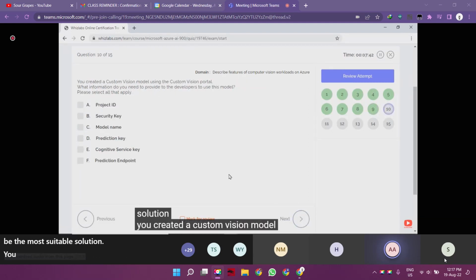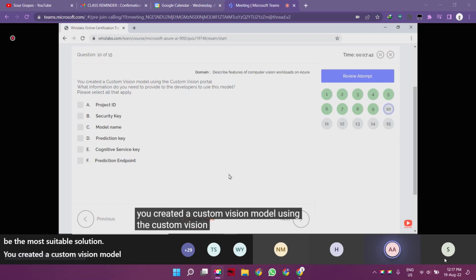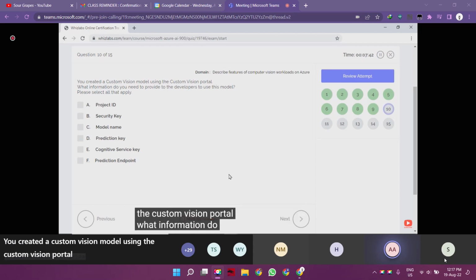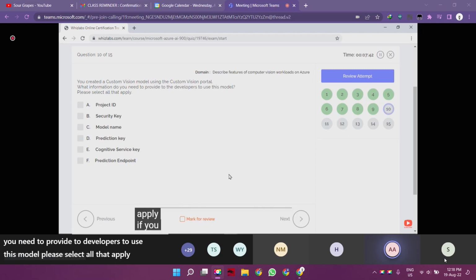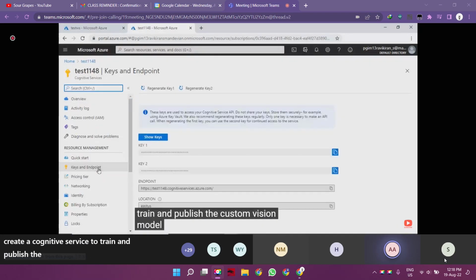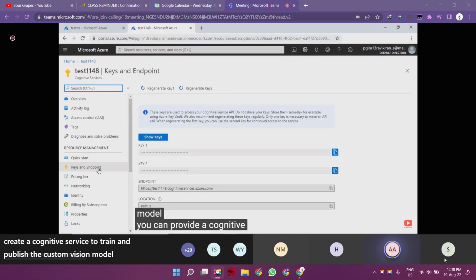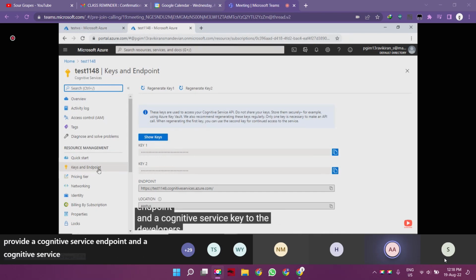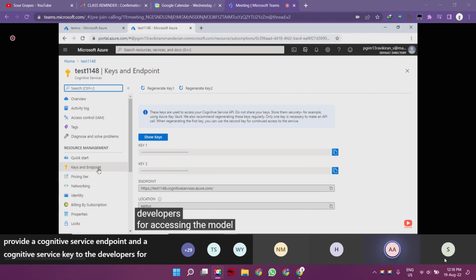You created a custom vision model using the custom vision portal. What information do you need to provide to developers to use this model? Please select all that apply. If you create a cognitive service to train and publish the custom vision model, you can provide a cognitive service endpoint and a cognitive service key to the developers for accessing the model.